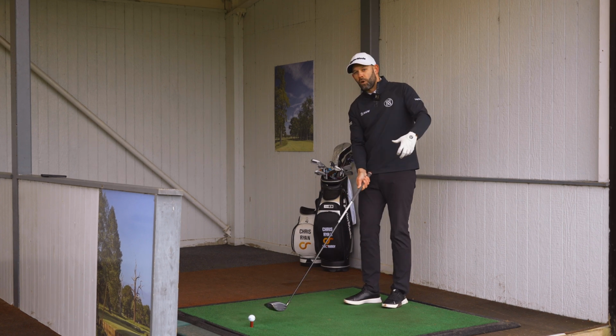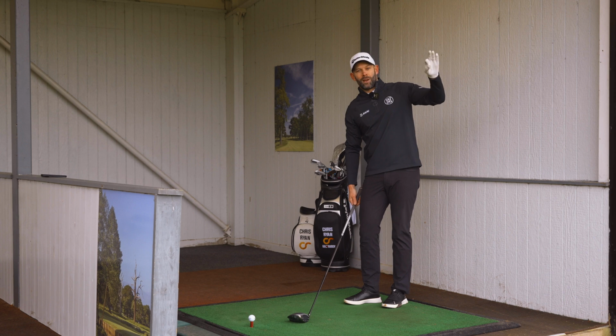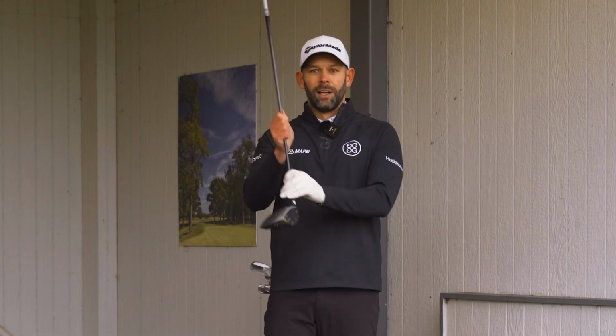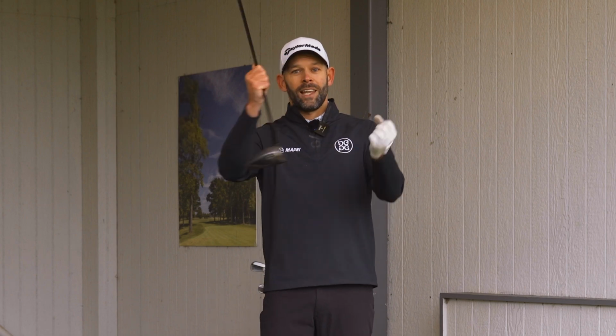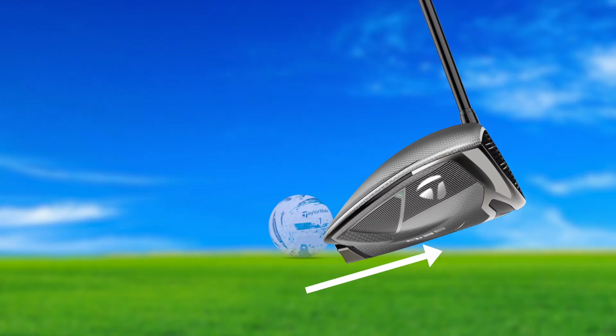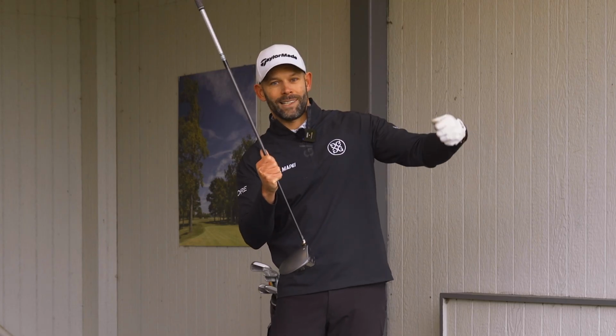As you hit up on the golf ball, that's conducive to more distance through higher launch angles, reduced spin, better optimizing of ball flight. Now your golf club is working around your body on a big circle. The later we can hit that golf ball, the more likely it is that the club is going to be moving up away from the ground. So if we move the ball forward, we tend to hit the ball later.